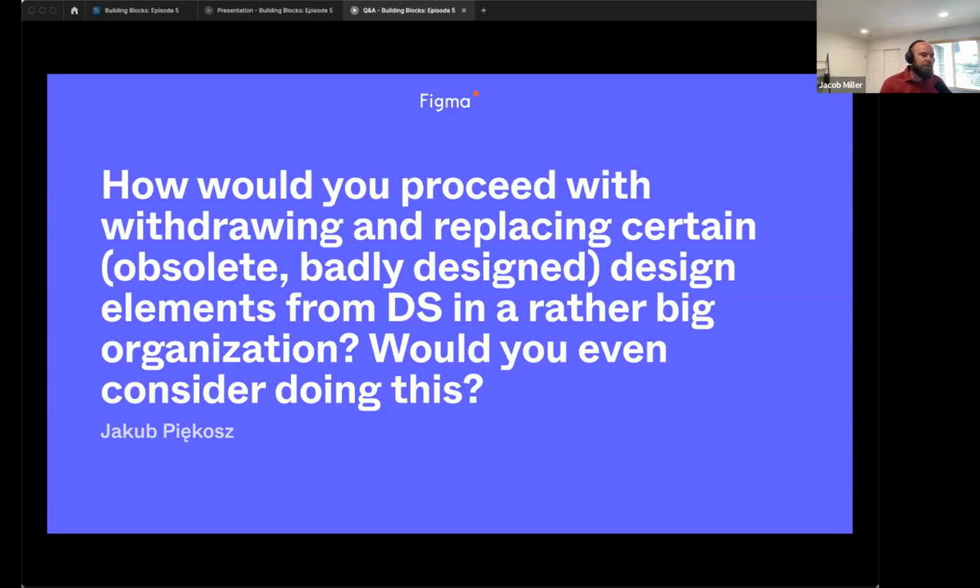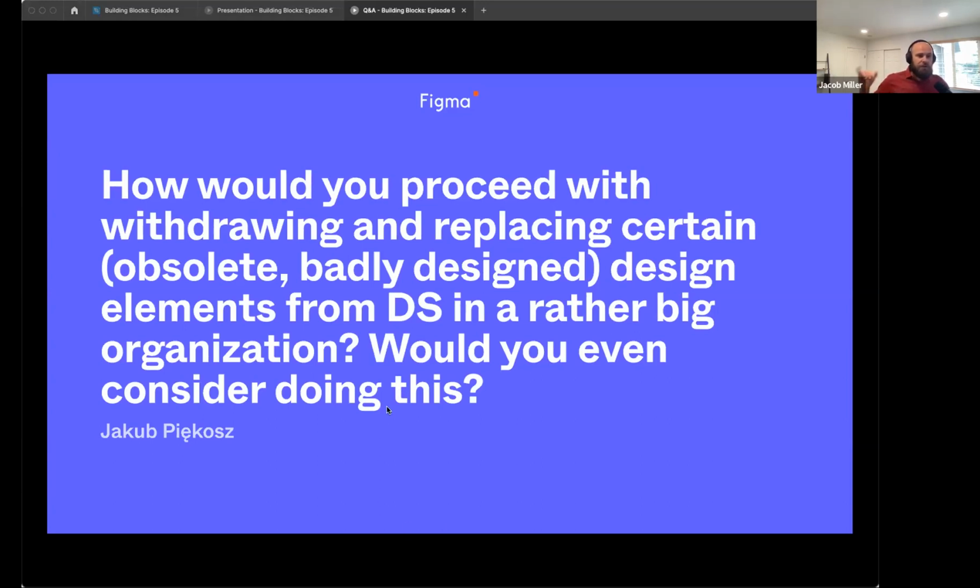One thing I like to do with these type of things is go through a few separate stages if I'm removing something from the design system. The first stage is adding to the description of this component. I'll just put deprecated with a big warning sign, so that whenever anybody inserts that actual element into their files, they know that this is something we are looking to deprecate. I'll let that bake for a couple of months so people can get used to that.